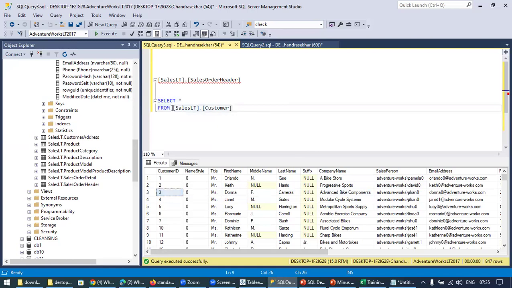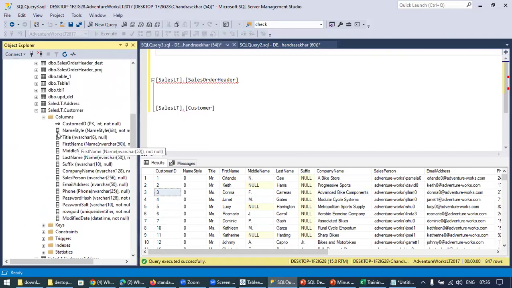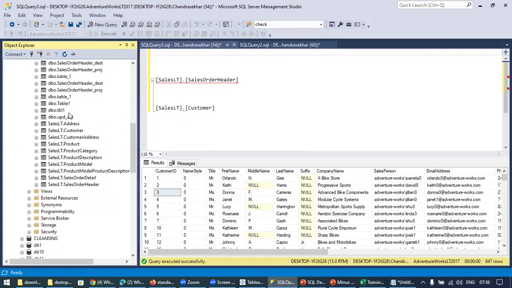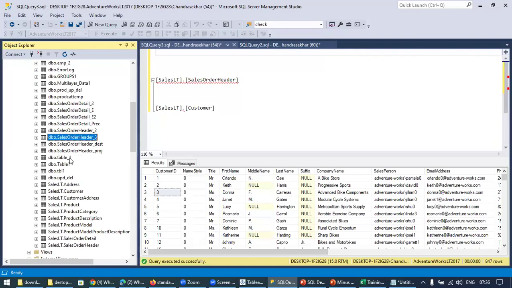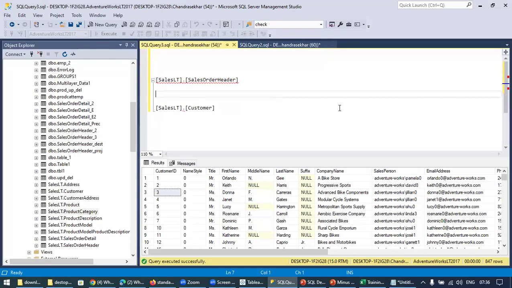Suppose I have a sales table and I have a customer table. Actually, I have so many tables, right, in my database. Can I apply union to any two tables? Can I apply union to any tables, or are there any rules?